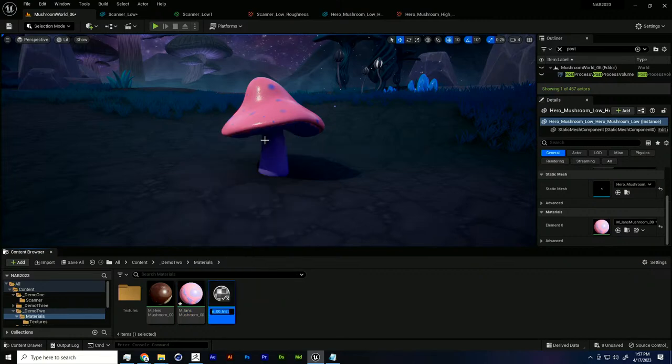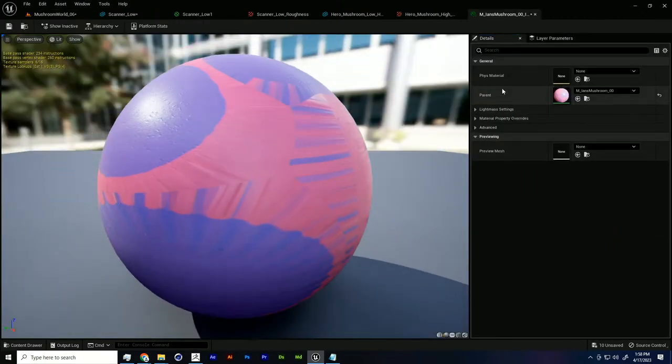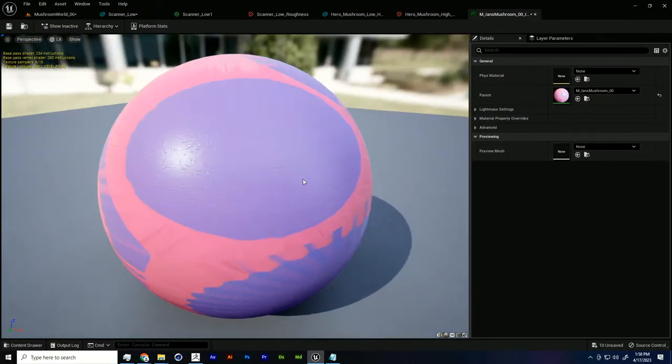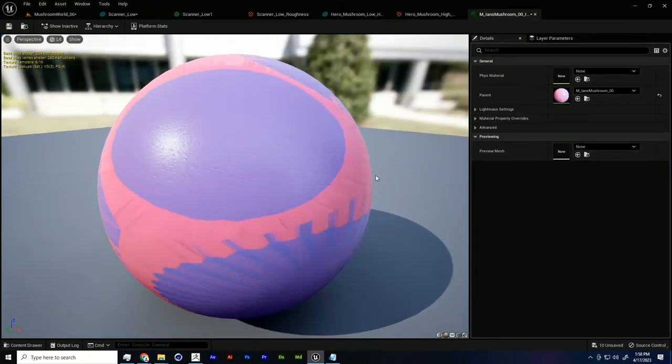I'm going to create a material instance, and I'm just going to leave the name as it is, and I'm going to drag it on. So I could open up this material instance, and you can tell that the UI is completely different. It's a lot more simplified. Let's set up some options so that I can, as the level designer, change all of these options here, change the colors and things like that.